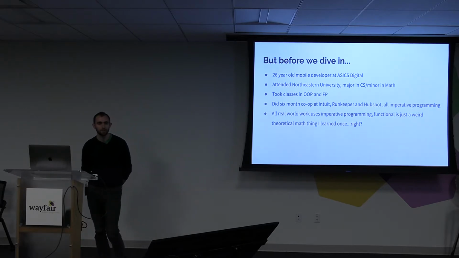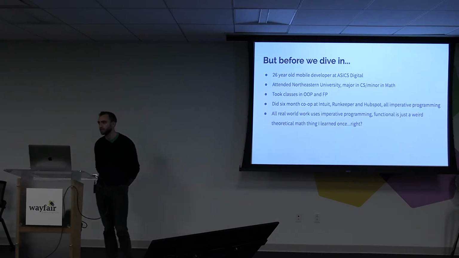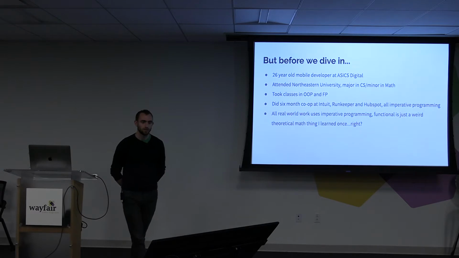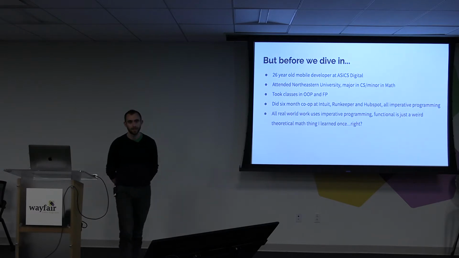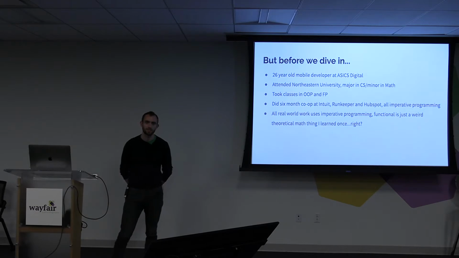I did a minor in math, but while I was there, I took classes in object-oriented programming, and then I took a class called Programming Languages, which dove into fundamentals of how programming languages were created. So it talked about functional elements such as currying, lambda calculus, et cetera. The thing is, by the time that I had taken this class, I had already done all of my co-op sessions, which are essentially 6-month internships, and I'd done a lot of imperative coding at that point.